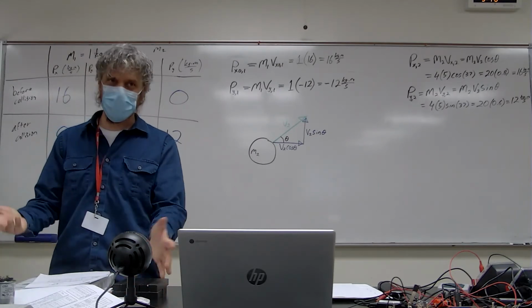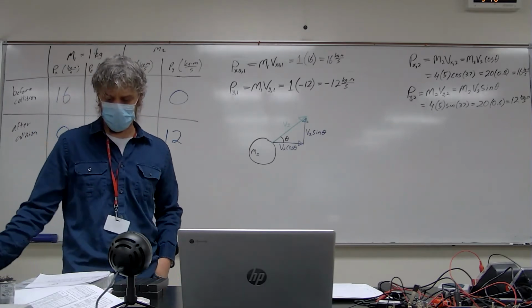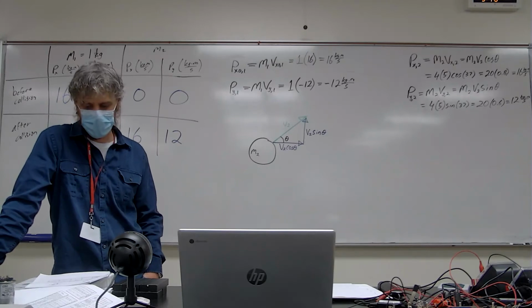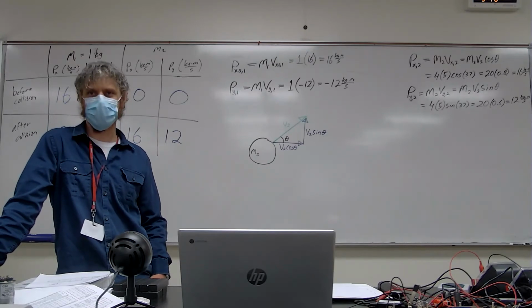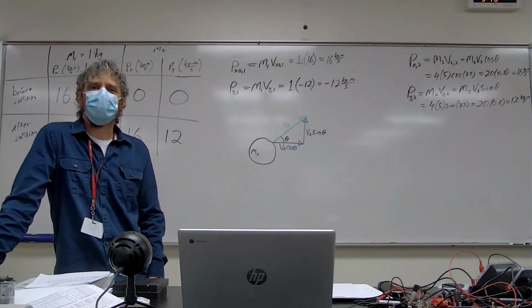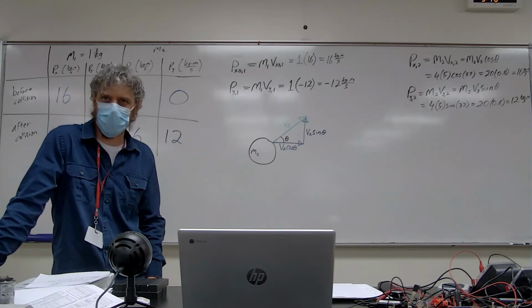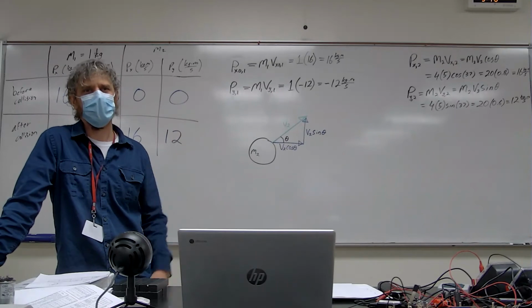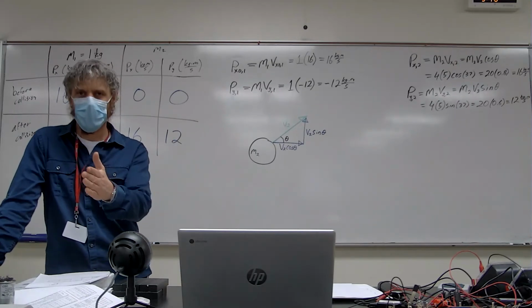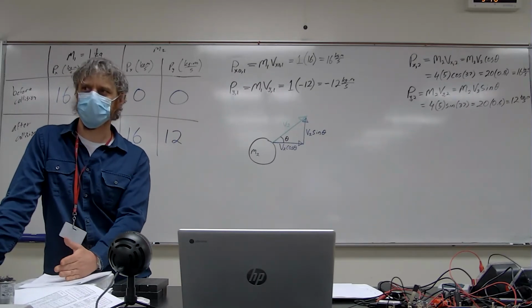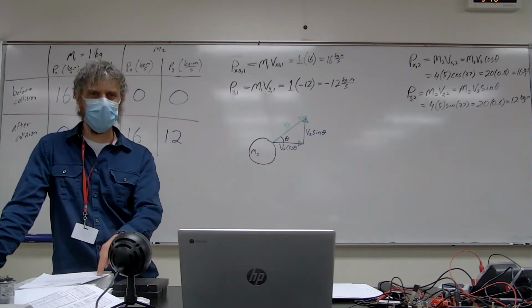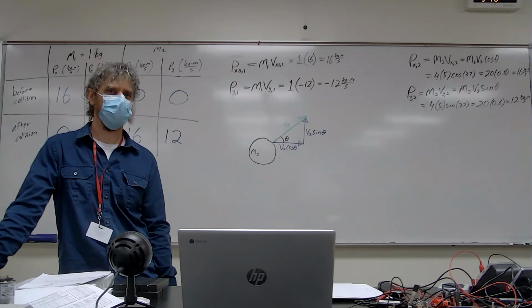But back in the day, they would ask you questions like this. Part C says, calculate the kinetic energy of the two object system before and after the collision. And part D says, is kinetic energy conserved in the collision? If you had a question like this on the AP Physics 1 exam, C and D would probably be a single part. And it would say, was this collision elastic? Justify your answer.